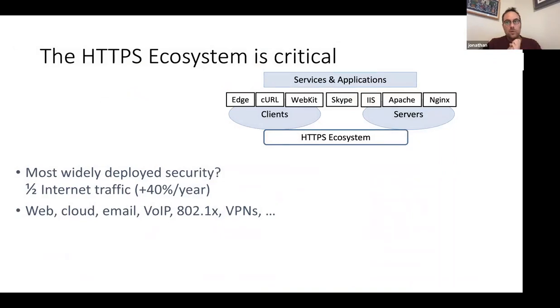So I'm going to start with a little bit of context and motivation around Project Everest, just to give you a sense of what this is and how we're basically relating to various other initiatives. Essentially, Project Everest started maybe 5 years ago, and the initial impetus was that there's a big software stack, which is the HTTPS software stack, and it's wildly insecure.